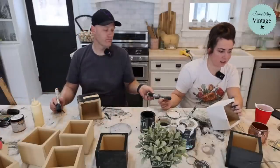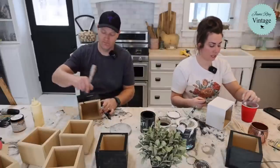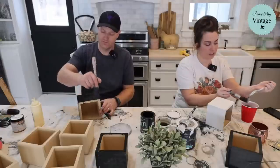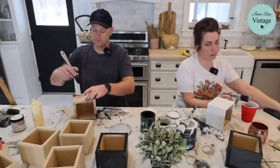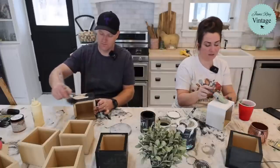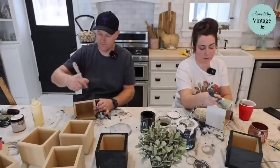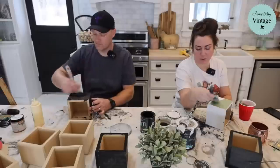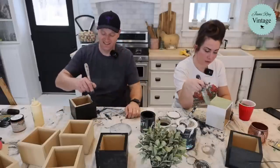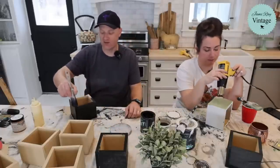Heather Shaw says white linen from Cottage Color is her new staple for outdoor porch items. Cottage Color, even though we don't advertise it as such, is rated for outdoor projects — you do want to keep it out of lots of weather and prep your piece. If it's a wood piece, you want to sand it. We have a few pieces we put in our garden — we painted a metal bowl and an old milk can. Now we painted over rust on the milk can and that didn't work out so well — the rust attacked from underneath. This is O-Olive, by the way.